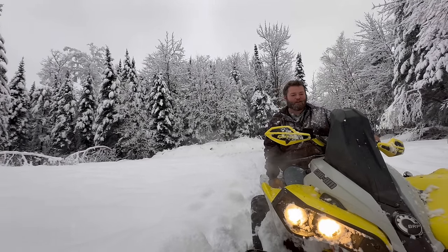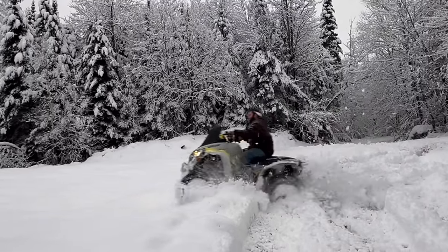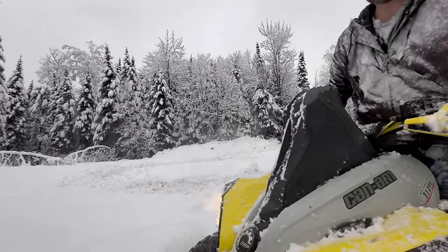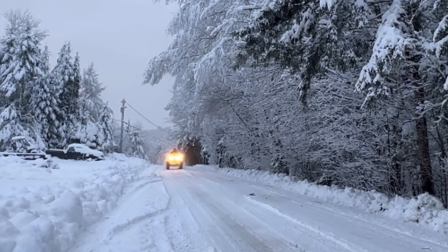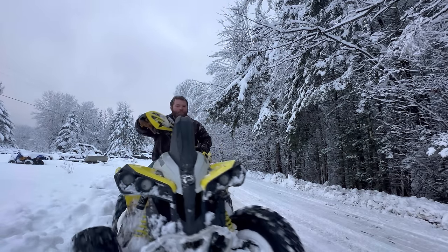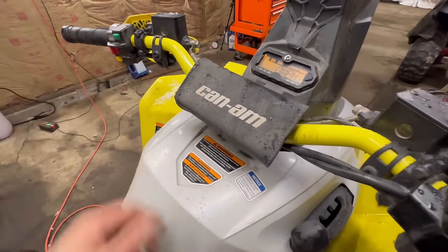Nothing beats the sound of a V-twin with an exhaust on it. While we're up here we might as well check out the snowmobile trail and see if they ran a groomer through it yet — doesn't look like it yet. Still crossing my fingers they'll open up by the 15th. This thing's a beast. That was an hour-long ride right there — started at 3 o'clock and here it is 4 o'clock now. This thing goes amazing through the snow.